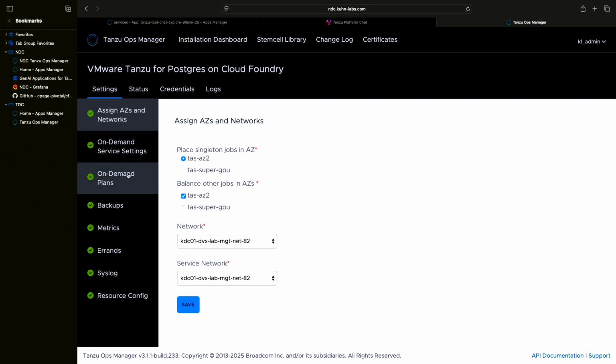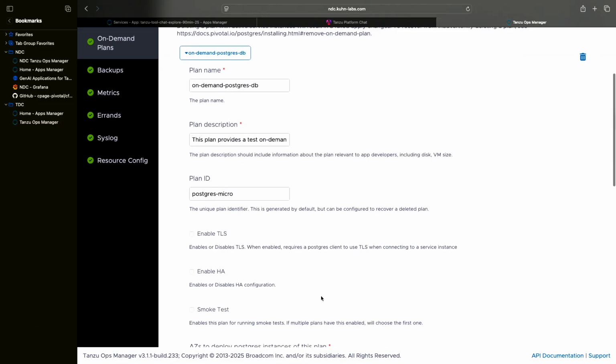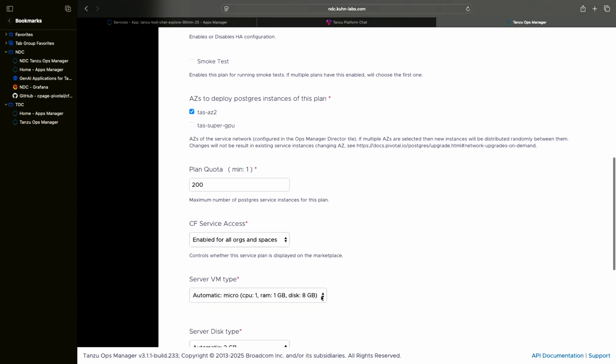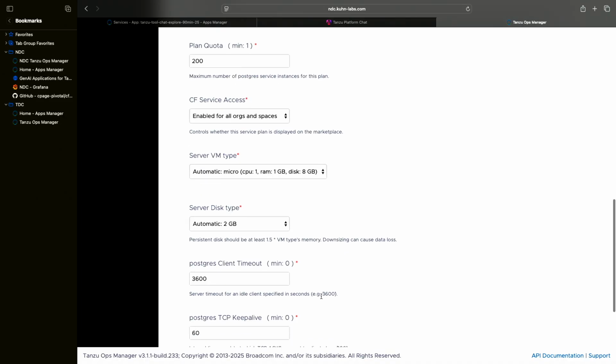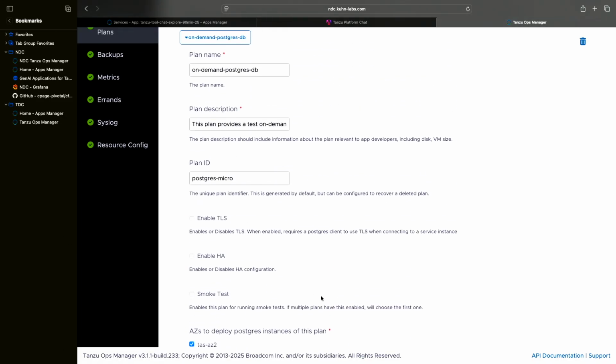So if we go to on-demand plans, if we wanted to rev a version of Postgres, it would pop up in here. We actually did this with the MySQL tile as well, but we're not changing the version of Postgres currently. But if there was a big migration, like MySQL 5 to 8, in the tile there was a drop-down where you could say you want to make a plan that's default 8 or default 5.